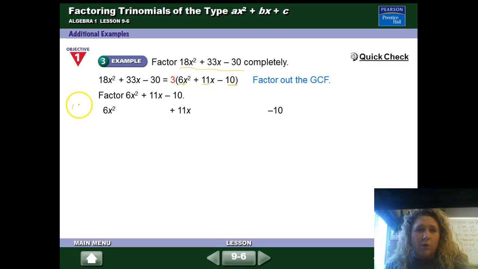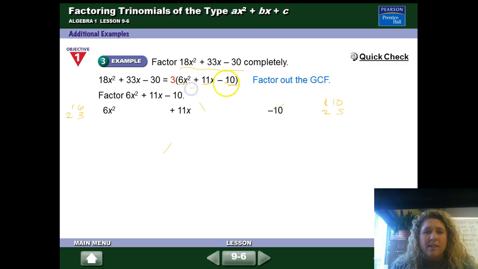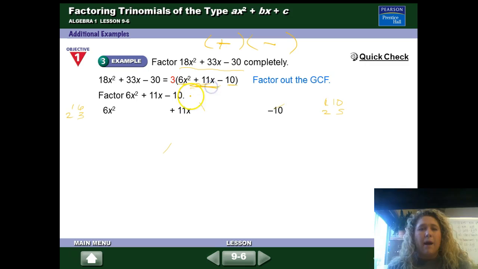Now, we just have to worry about my factors of 6 and my factors of 10. So, factors of 6, 1 and 6, 2 and 3, and that is it. Factors of 10 are 1 and 10, 2 and 5, and that is it. Now, once again, we have to be careful here, okay? Look at your signs so you know what that is telling you. Because it's a negative 10, I know in my parentheses, 1 has to be negative and 1 has to be positive. How do I know which one? Well, whichever one's going to lead to the positive, the bigger number here that's going to be created, you want that positive 11, so that's where you'll put them accordingly.